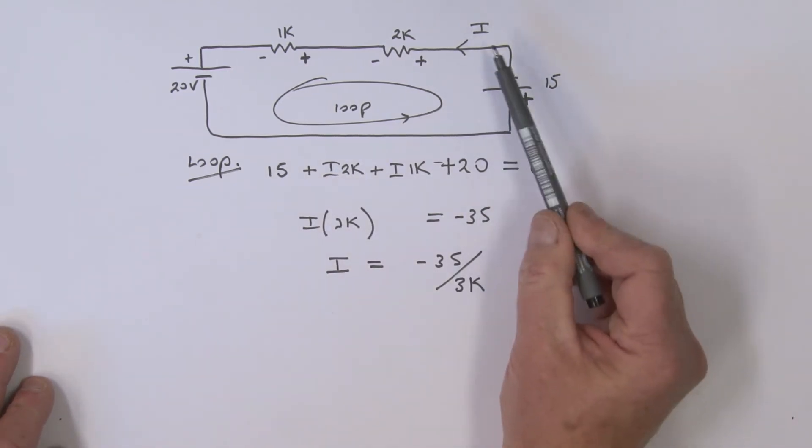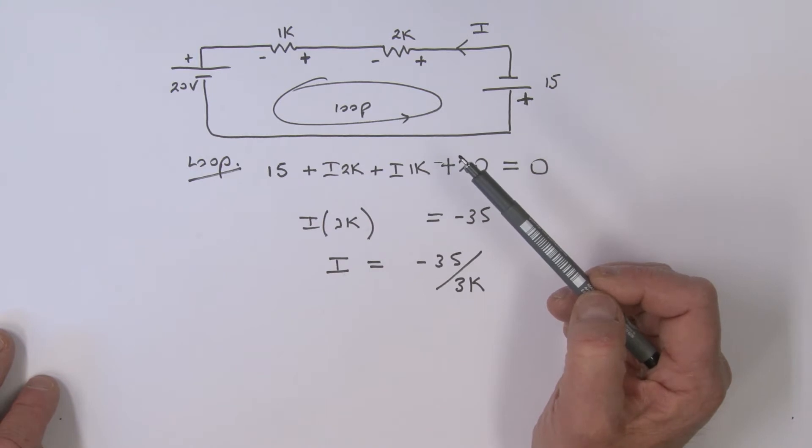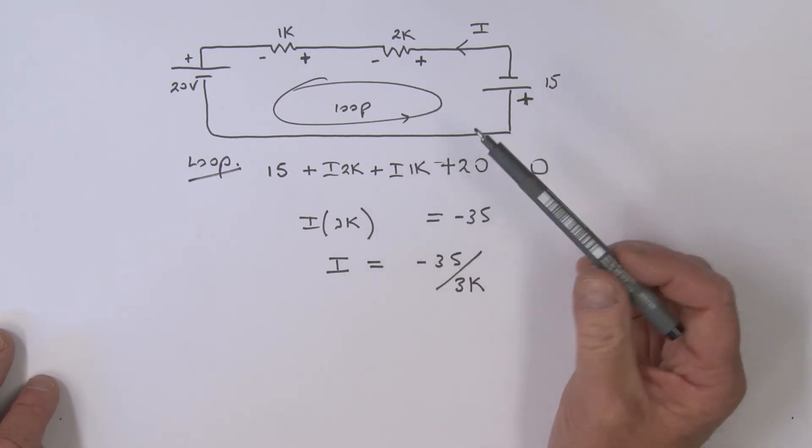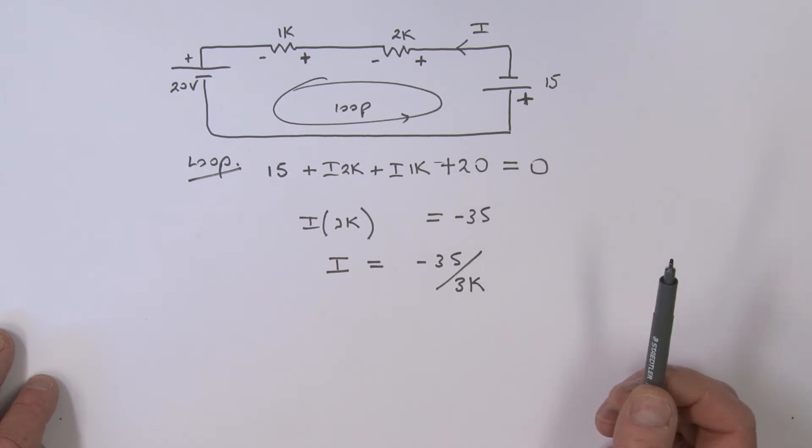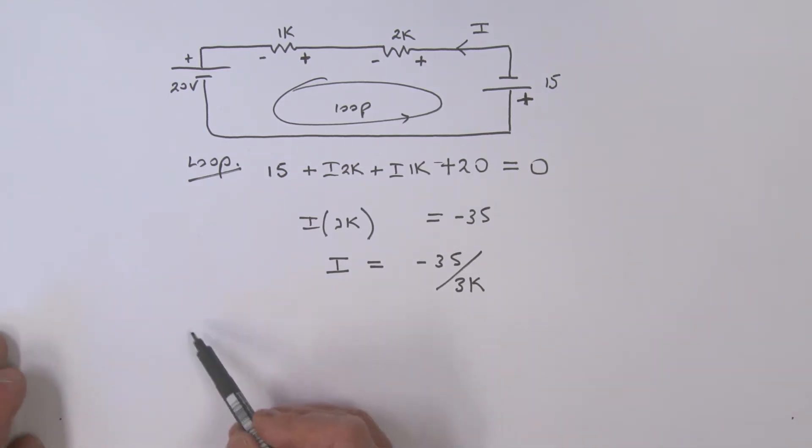So that's what I comes out to be. That's another way that you can approach this problem. You get the same answer—there's going to be no difference here. It's basically like changing all the signs through the equation, so you would get the same exact answer. Let me just quickly show you.